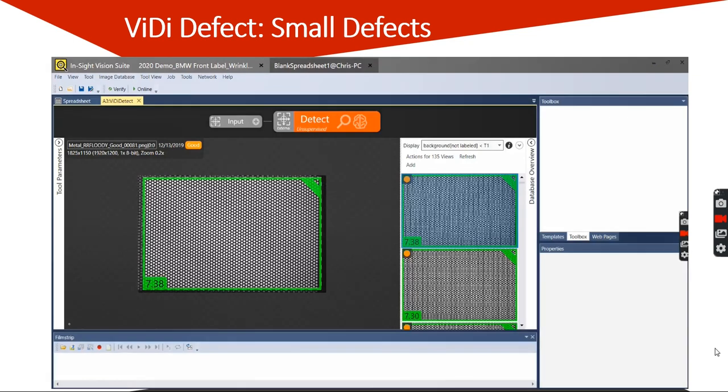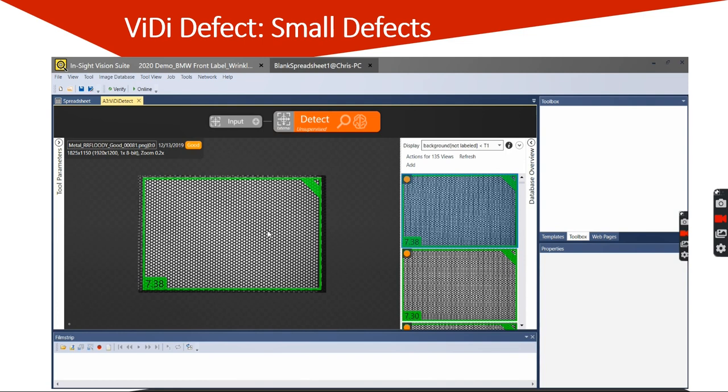My name is Michael Hahn, and I'm one of the application engineers here at our ViDi company with another solution from the ViDi labs. We're asked to look at a speaker cover. So what you have is an image before you, and in standard rule-based vision applications, this application could be solved. It would just take a lot of tools and a lot of time, and maybe we might be able to catch some more gross defects.